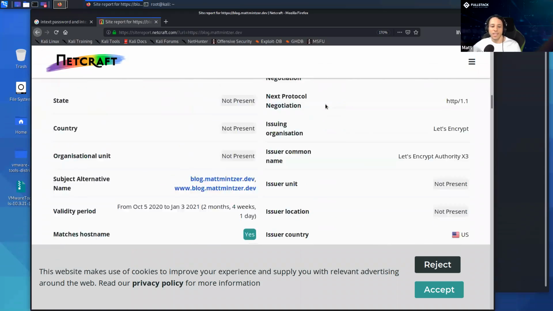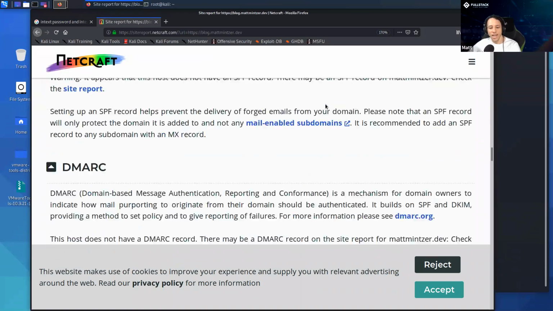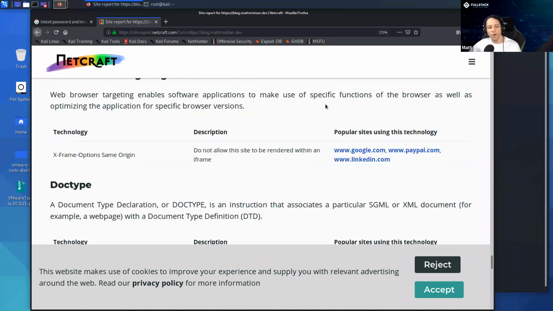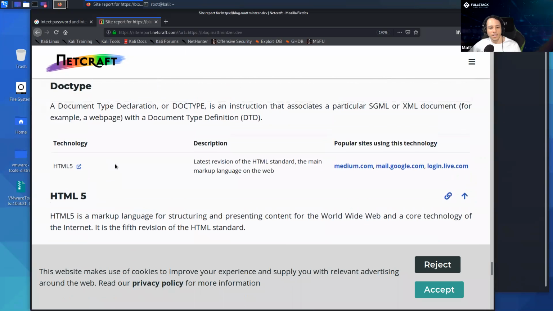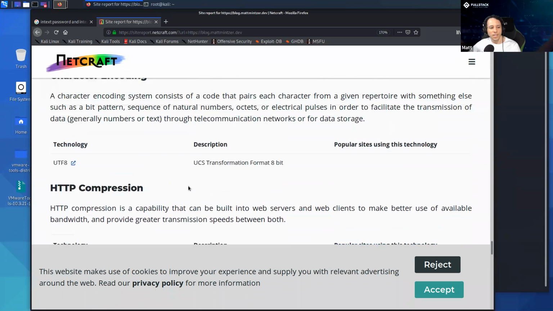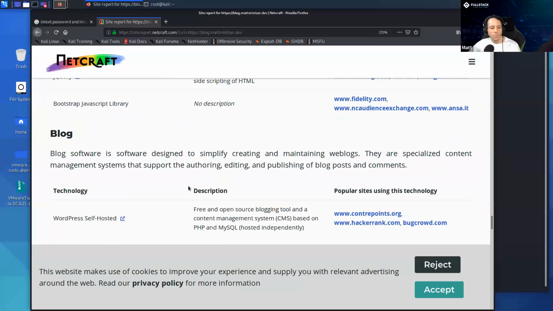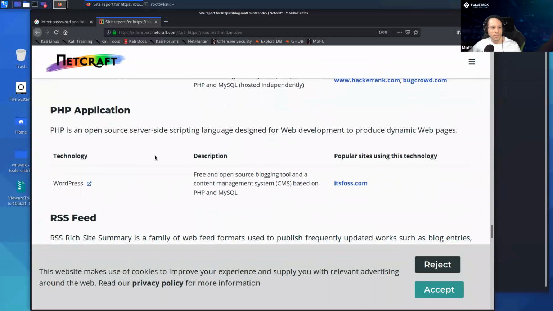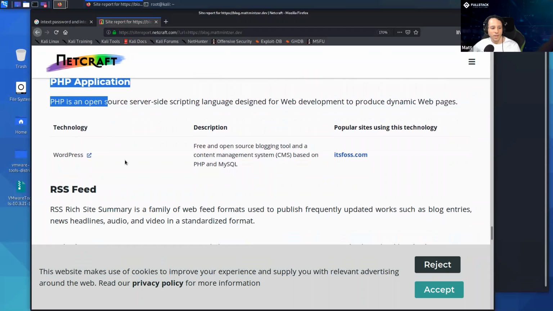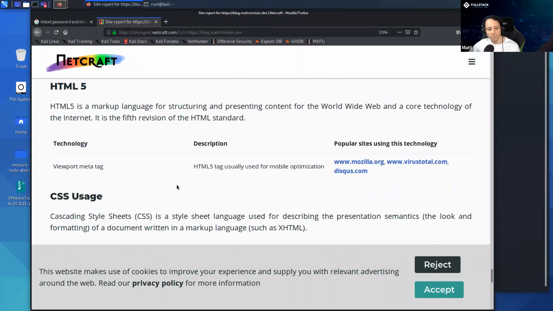So yes, you will see some of this same information from running just whois or from using DNS. What's nice about this is that it gives you a whole bunch of information at once in one nice little report format that you can also download. And it has additional information. You can see what's running on here, right? What version of stuff I've got going on. See, I've got WordPress on it. Gives you more information. It's a pretty handy site for the open source. Any other questions on Netcraft or comments on it? It's cool. Definitely encourage you to try it.